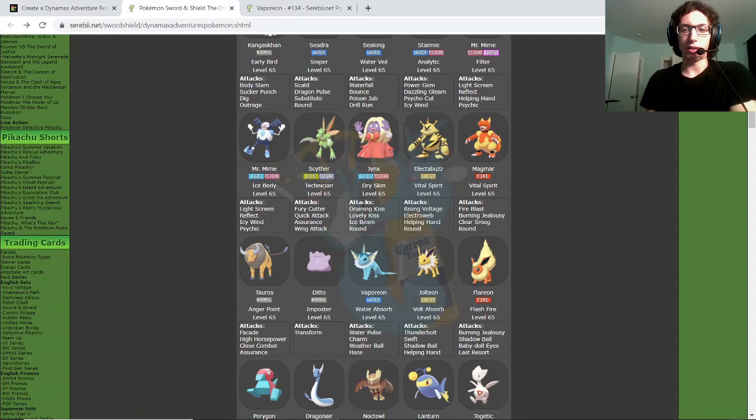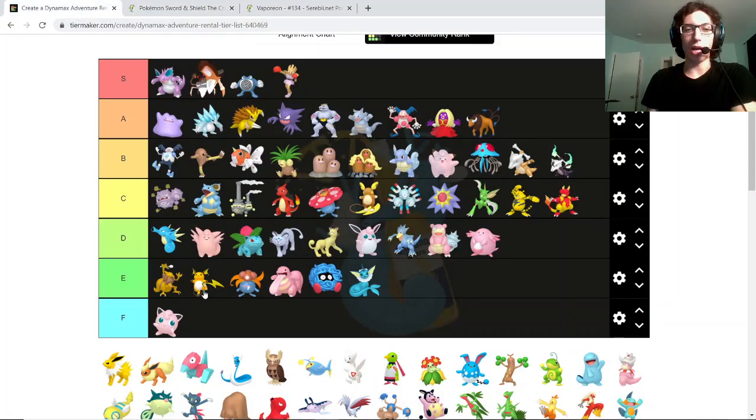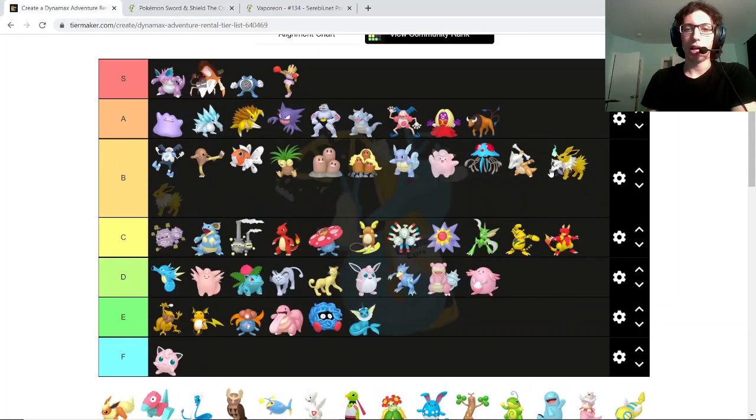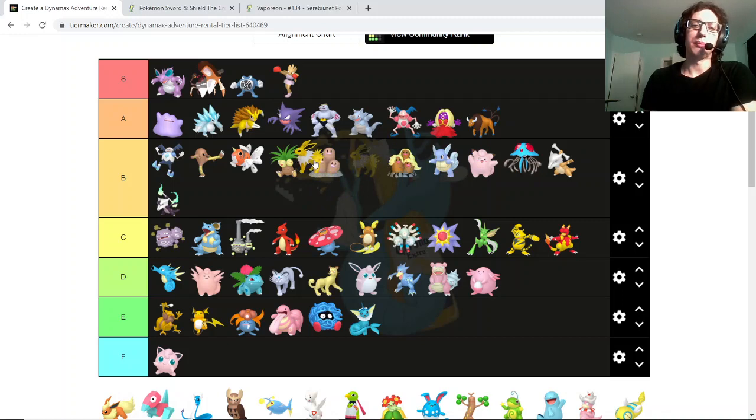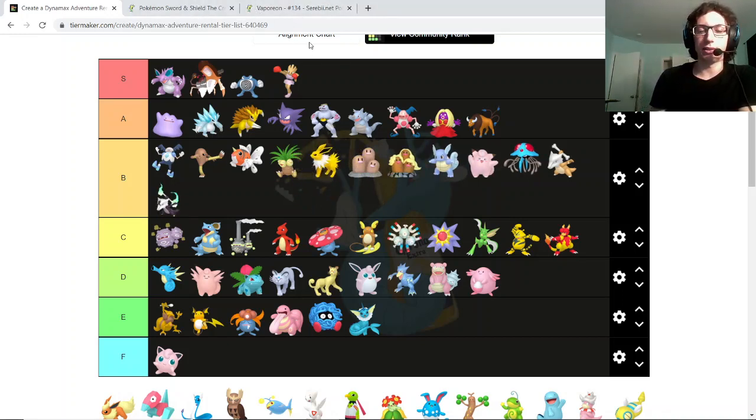Jolteon, Thunderbolt, Swift, Shadow Ball, and Helping Hand. Solid, definitely above average. Helping Hand is cool. He's probably up here in the middle somewhere. Thunderbolt is cool. Speed is great. Shadow Ball for a little bit of coverage is cool. Jolteon is not the most coverage-friendly Pokemon. It doesn't have a lot of moves. It does suffer from a kind of crappy move pool, but it has some of the best moves that it could possibly learn.